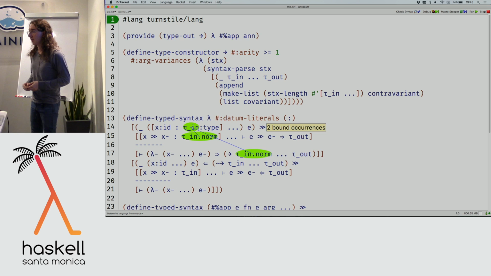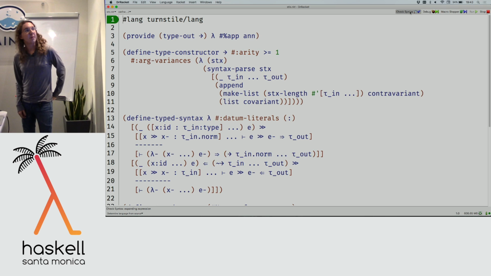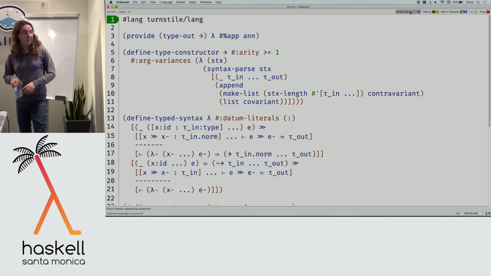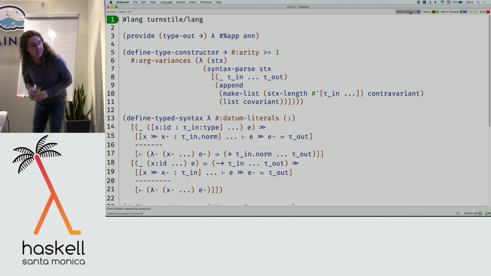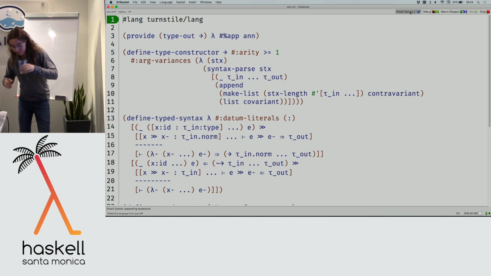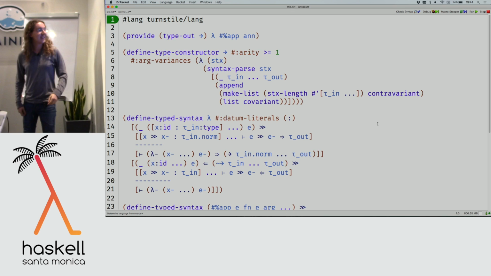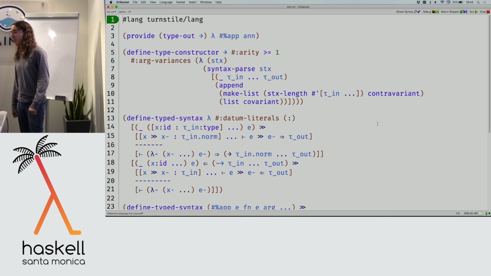So it'll show you information about the binding structure of your program just by mousing over things. And if you click the little check syntax button in the corner, it takes a little while because this is a particularly complex library. I'm actually not sure why it's taking this long. I'm not sure if it's even working. But anyway, there we go. It'll color your program based on some binding information that it knows about. That's normally not such an expensive operation, but I guess this library is really complicated, so it takes a little while.